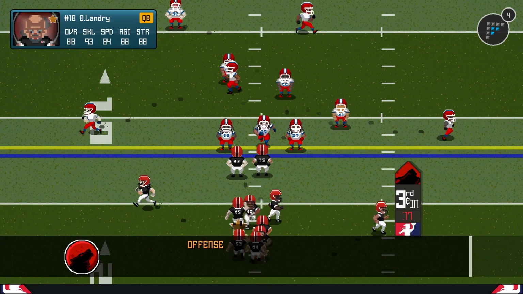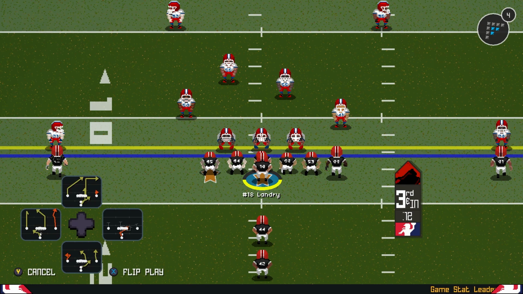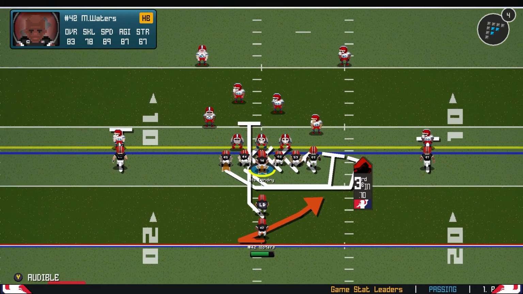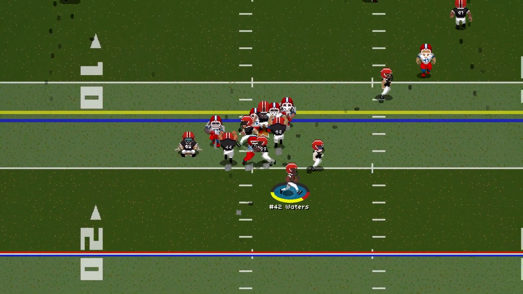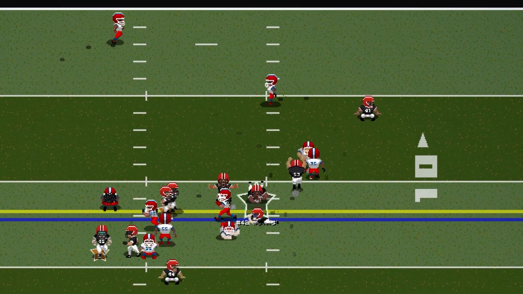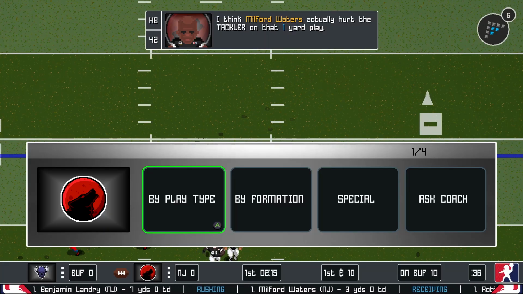All right, 3rd down and 1. Honestly, let's audible, see if we can get a nice run here. That's not the type of run I really want, but we'll try it out. Get to the line. Okay, good. 1st down. I think Milford Walters actually hurt the tackler on that 1-yard play.